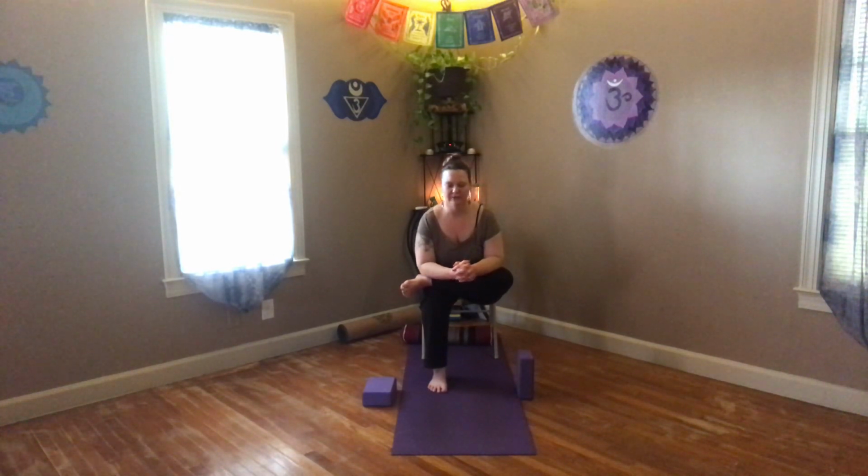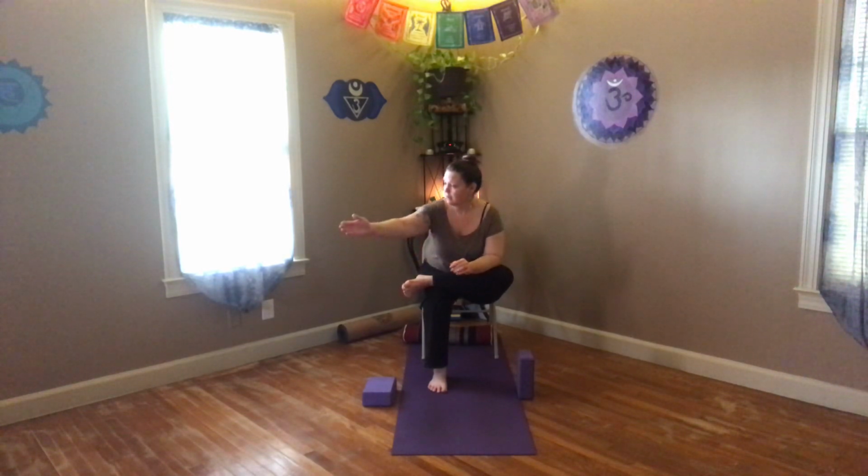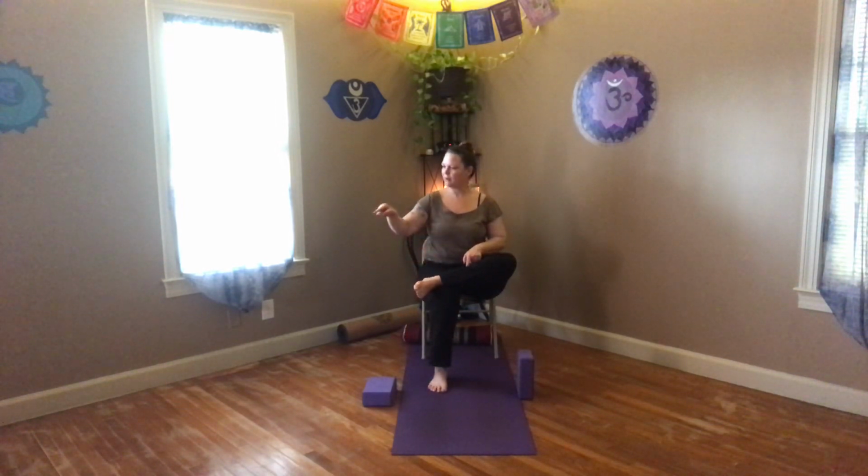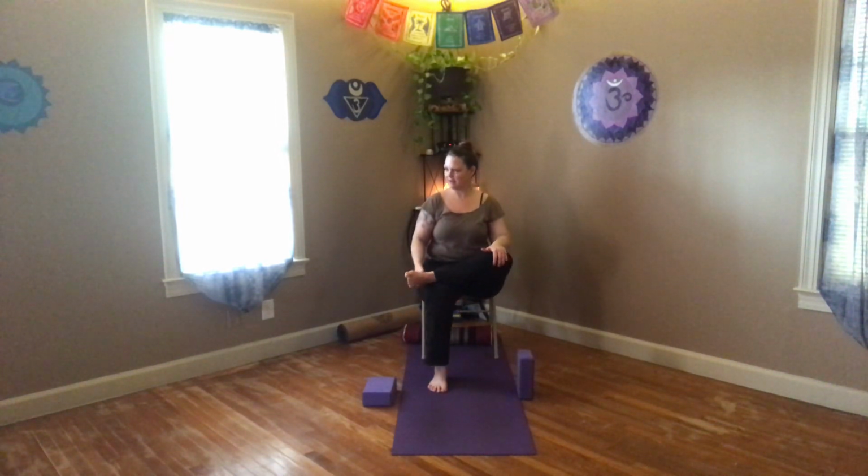Feel that rotation, feel that length. Also remember, don't give up. Don't round the back. Don't give up the stretch for depth. Y'all look good. Now, bring that knee in. Watch that left knee. It's splaying out. Turn that knee straight up and get that ankle on it more. There you go. Makes it a little different, right?